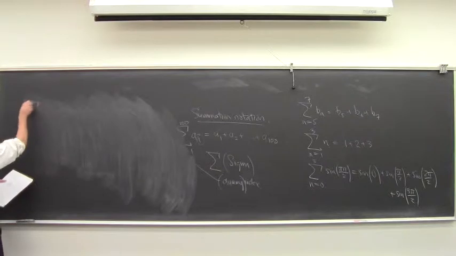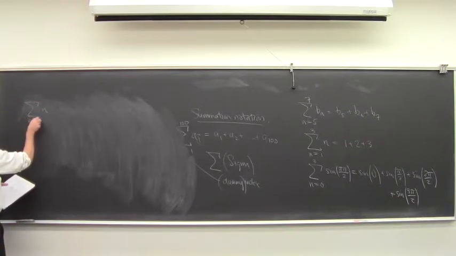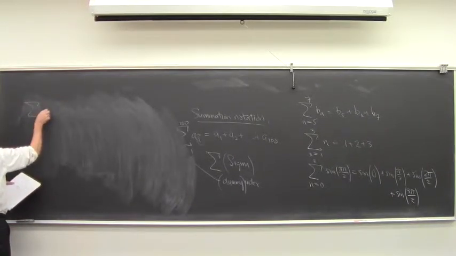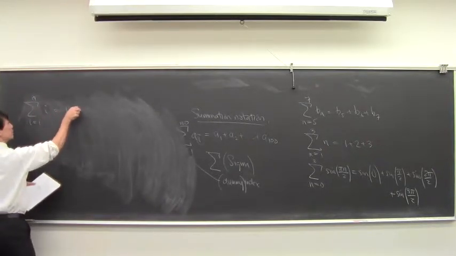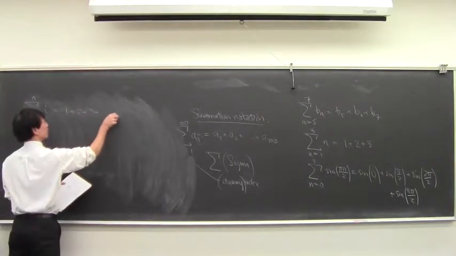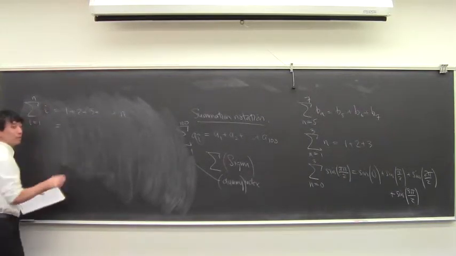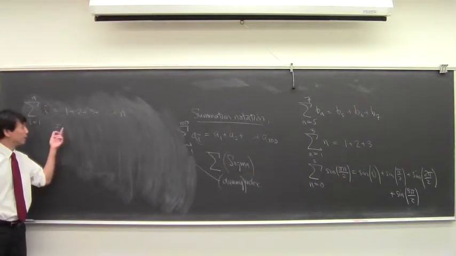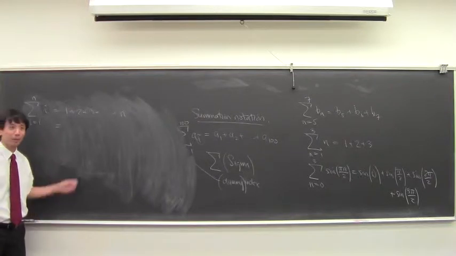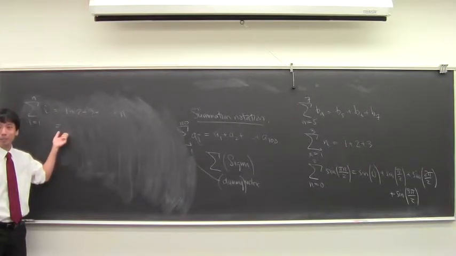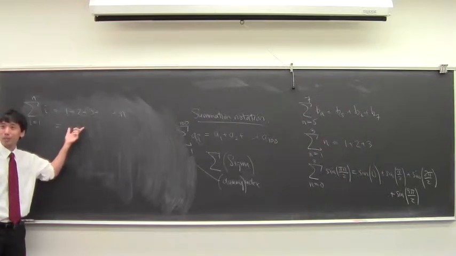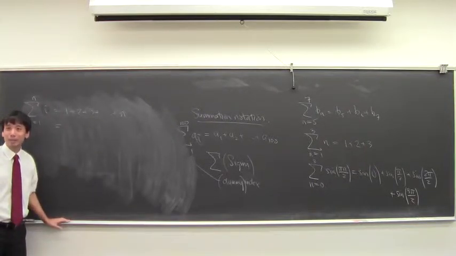There's some famous formulas. The sum of numbers from i equals 1 to n, so that's 1 plus 2 plus 3 plus up to n. Does anybody who wasn't here on Wednesday know the formula for this? Have any of you seen this formula? If I add 1 through 100, or 1 through 77, or 1 through 10, there's a formula for it. Anybody know it?